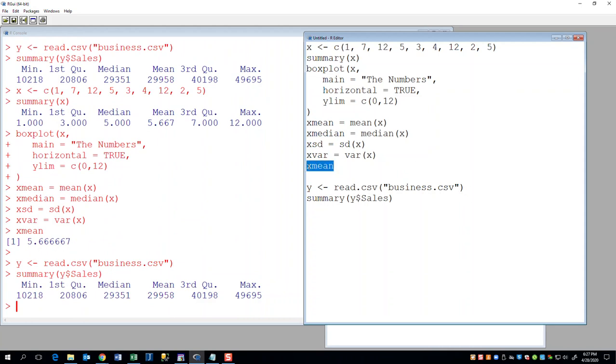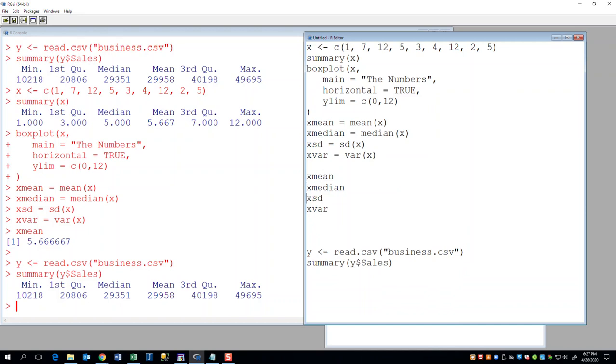The beauty of putting them into separate variables is I can use these in later calculations at this point. Let me actually just print them all. Okay, so that prints my values there. And if I did my mean, maybe if I do my x, let's try this. X values minus x mean.